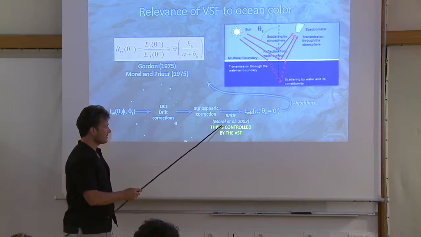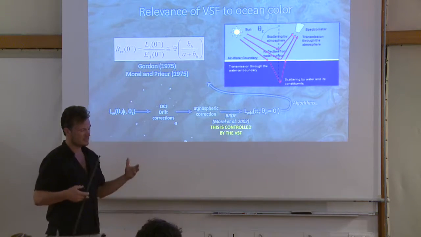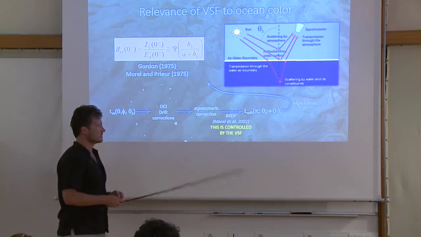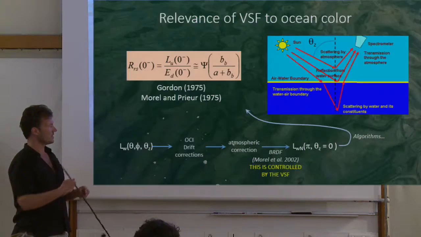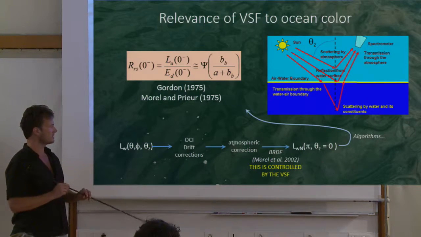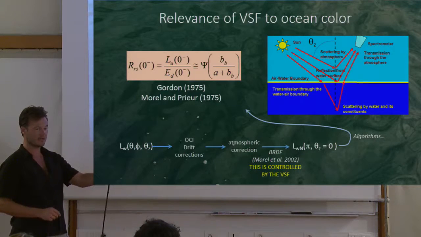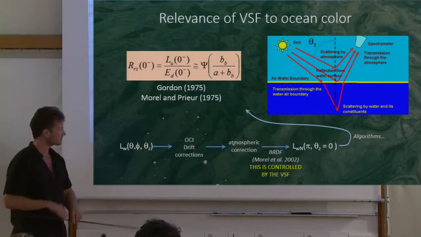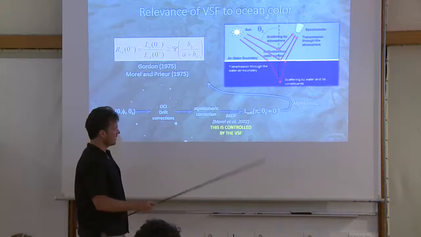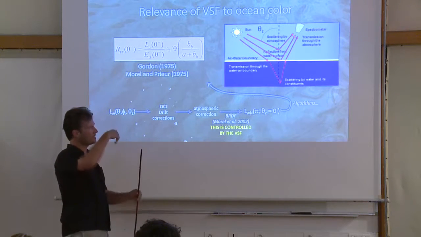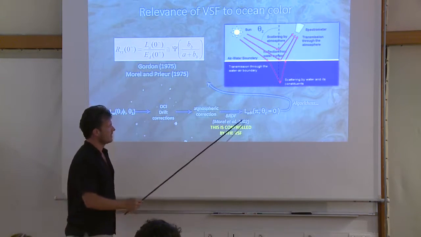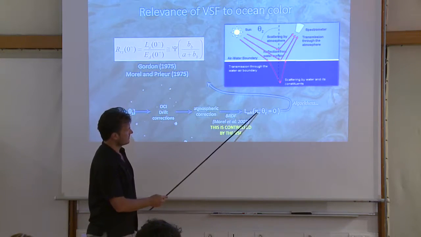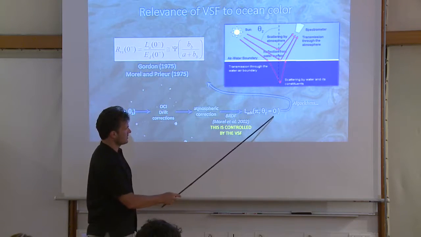And then Morel has this amazing paper that really is a synthesis of a lot of work he was doing over the previous decade, where there's a bidirectional reflectance distribution function to correct for the viewing angle and the solar zenith angle. So what it does is it takes the viewing angle and makes it exactly nadir, and whatever the solar zenith is, it makes it exactly zenith. Then you have what Kurt was talking about. There's other stuff too, like you have to normalize it to the irradiance at the top of the atmosphere, et cetera. But then you have this normalized water leaving radiance, which is looking at pi, nadir radiance, and your solar zenith of zero.